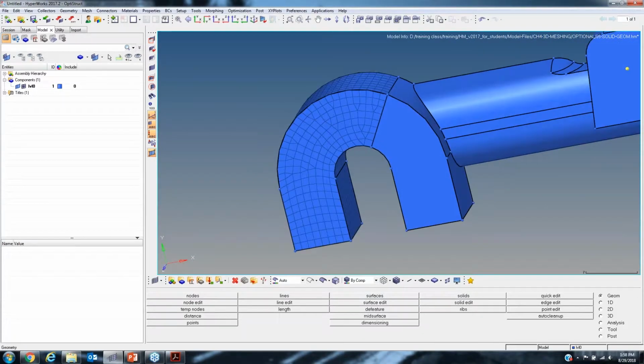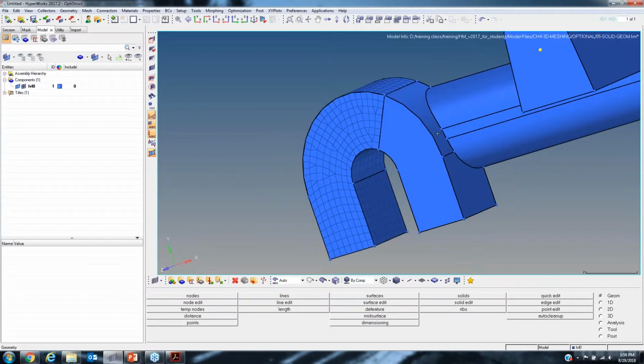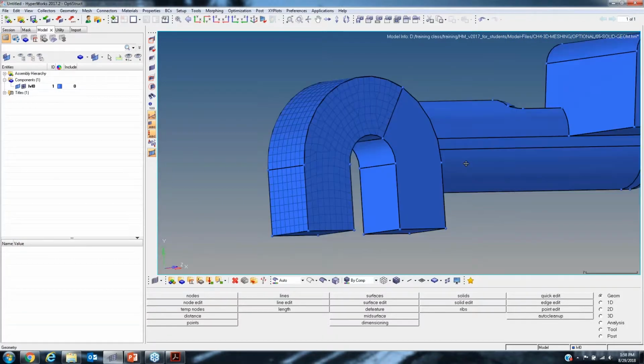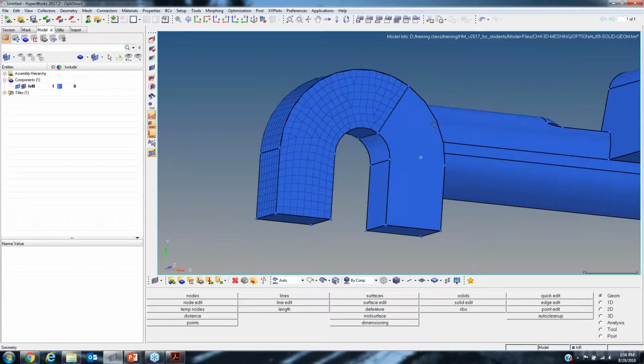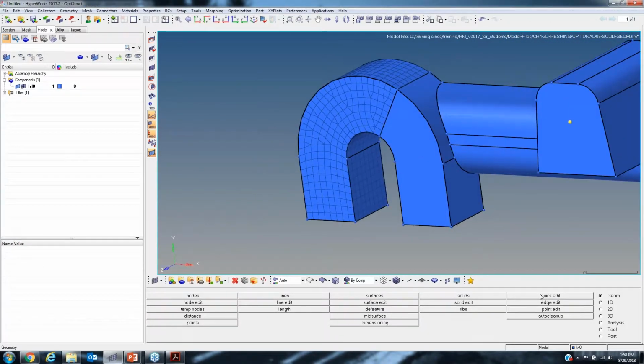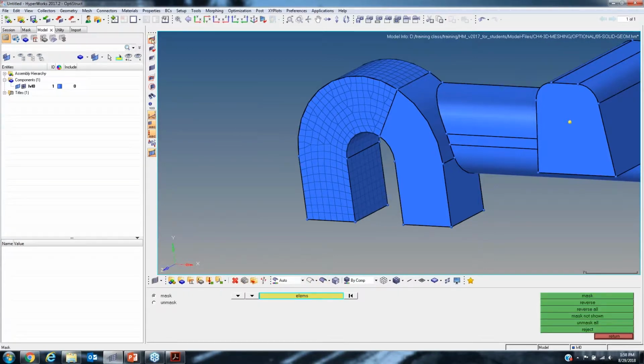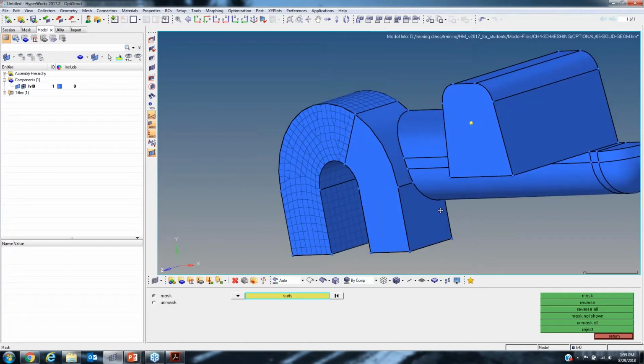Now keep in mind what I mentioned as well, where I said you can have multiple faces on the source face, but only one at the destination face. So in this case, to show you guys how many faces I have, I'll select the masking tool and change this to surfaces just to highlight which surfaces I have.